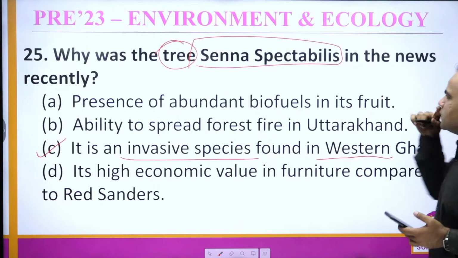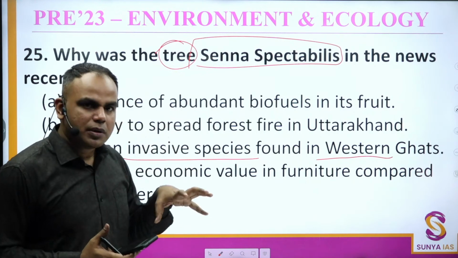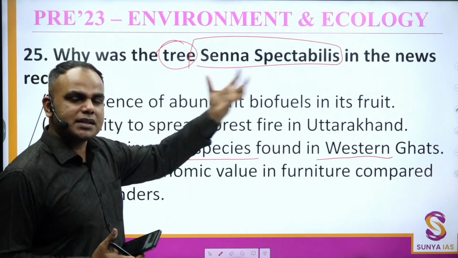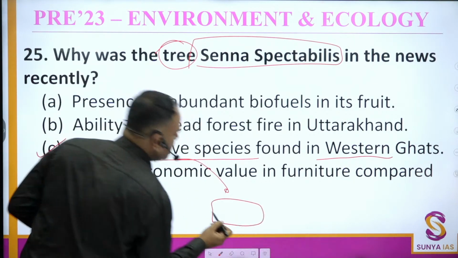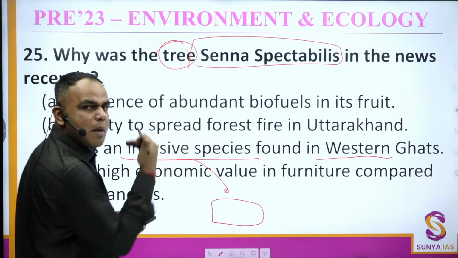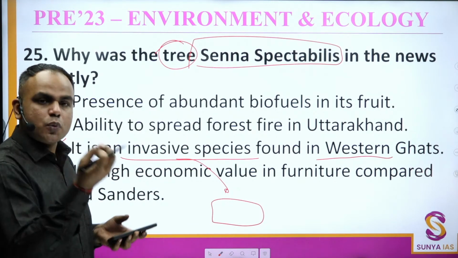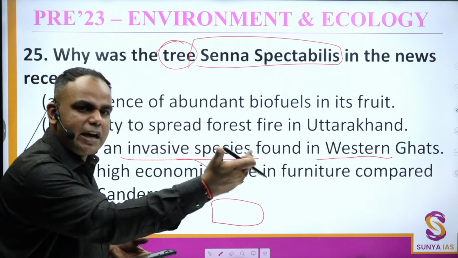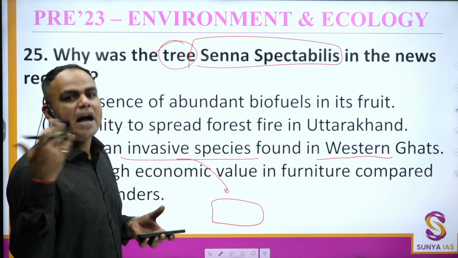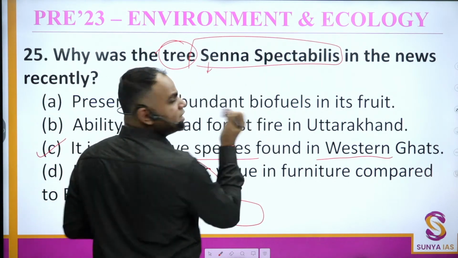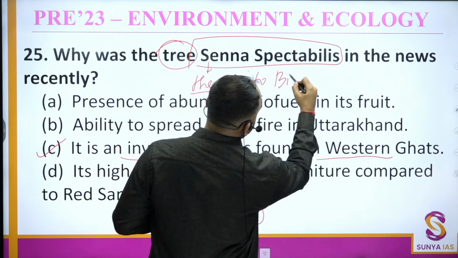Now, when I'm saying something has become invasive, the basic idea is that first of all, it is not grown in that region. Let's say our scientists have gone to that particular place and brought it for us. When this is brought to a native habitat, the native species are not able to compete with it. These invasive species are very competitive. They take a lot of resources very efficiently. After a period of time, they are able to live, but the other surrounding species somehow die. This is why these invasive species are harmful and a threat to biodiversity.